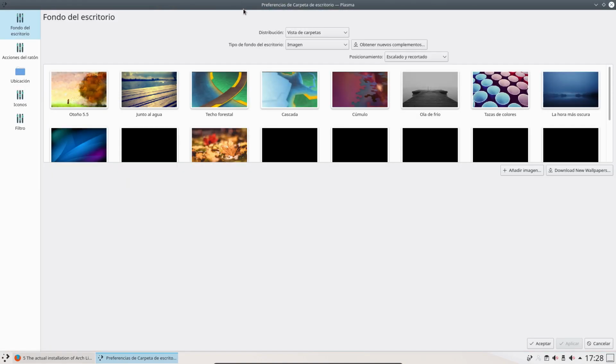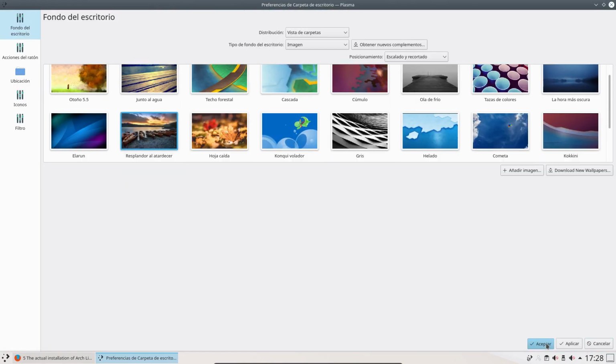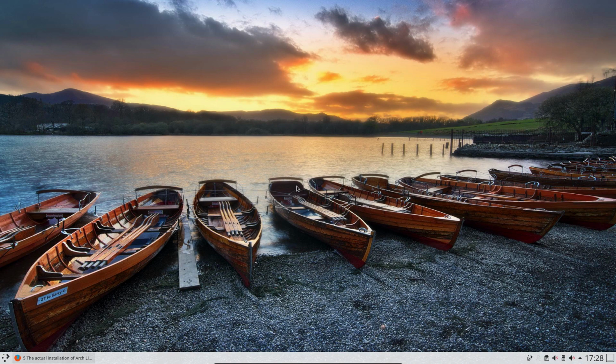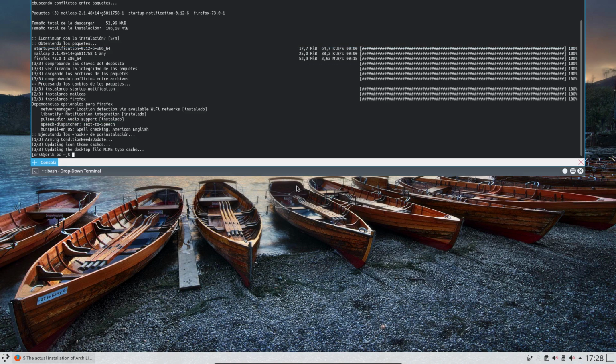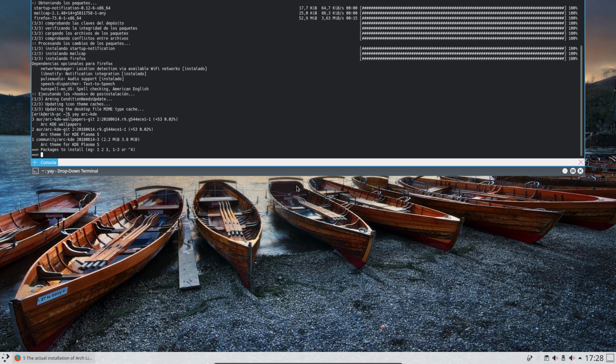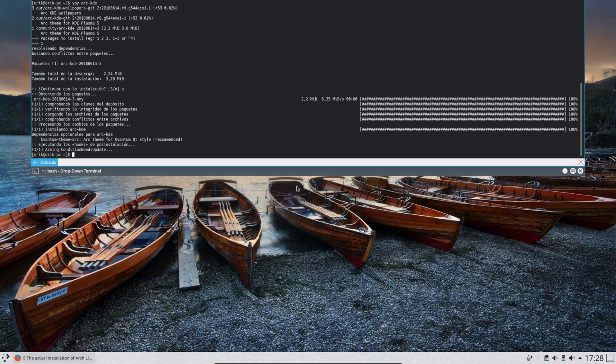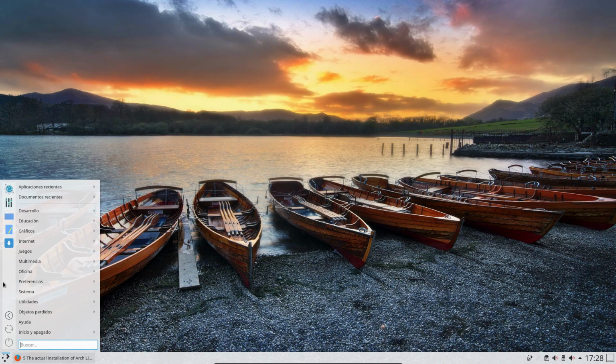Alright, we have some wallpapers to choose from. Aceptar, thank you very much. And we have that already. We have also F12. We have also yay arc KDE. Yeah. So there is the RKD wallpapers, RKD Git. But we've created our own system, and maybe it's a good thing to install it so you know the difference between ours and theirs. So that's another possibility to change a theme.